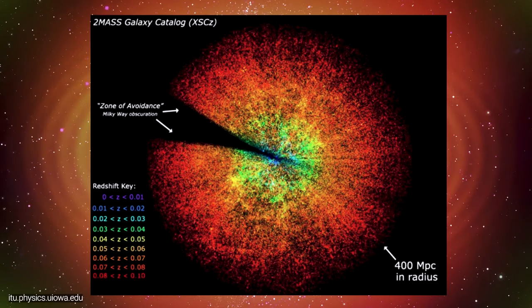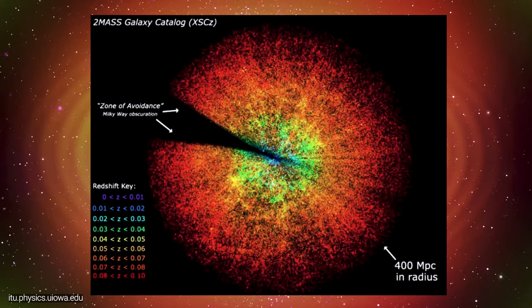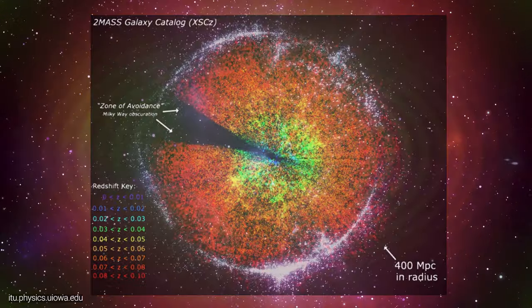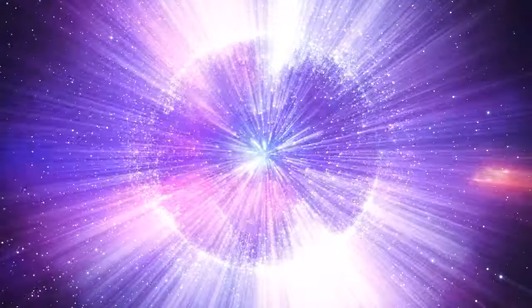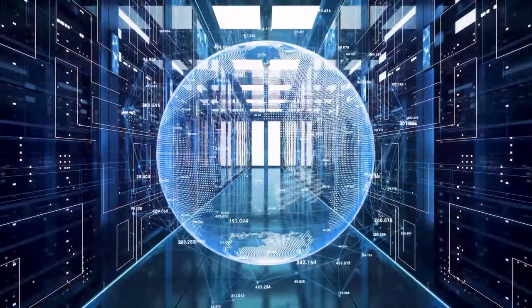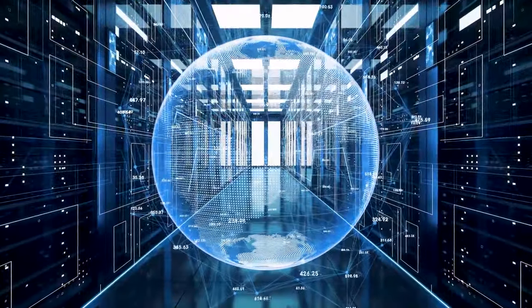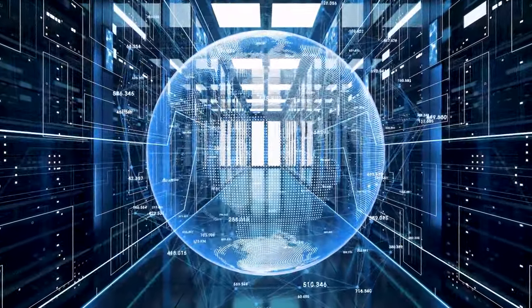And you look for certain patterns of known elements like that's light emitted by hydrogen, that's light emitted by oxygen, that's light emitted by carbon dioxide. You look for those elements, you look for the patterns in the spectrum of those elements. And then you compare that to a hot glowing sample of that same element that you have in the lab. You look for the redshift, you measure it. That's pretty much nails it.